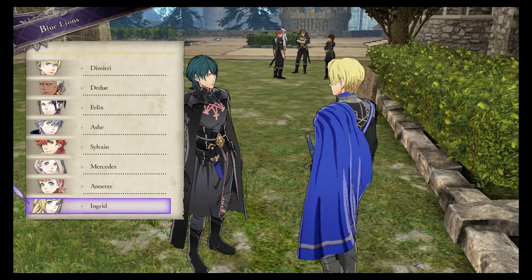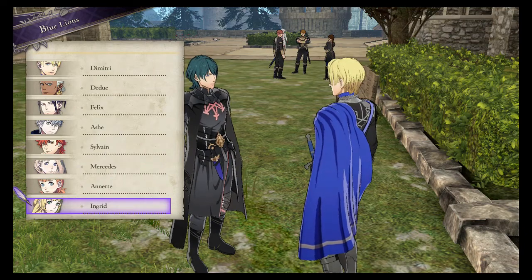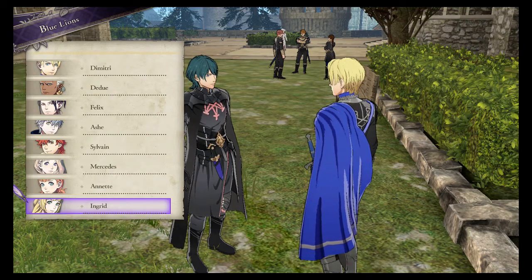And then Ingrid. Alright, so I don't know what to think of Ingrid. I've seen plenty of other people's playthroughs where she worked out perfectly for them, but I think I've just been RNG screwed on her too many times, because technically when you look at it, she has the highest growths in the game, like overall growths. So she should be a stat monster, but she has a lot of 40s and 30%s, like a couple 35% and a lot of 40% growths, which are solid, but not fantastic.